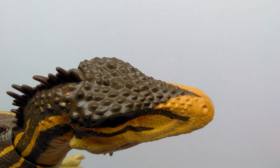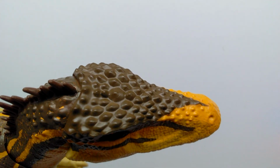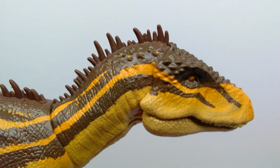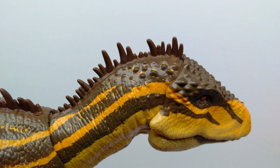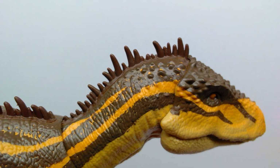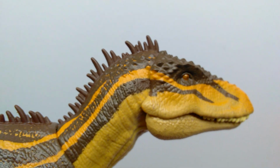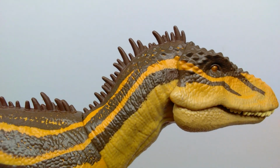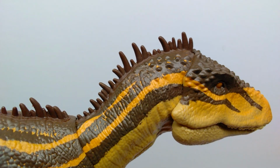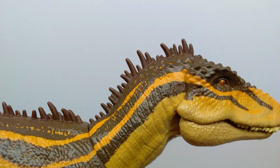You can see up here on the top of the head, we have a lot of bumps or osteoderms that just kind of litter the entire top of the head of our Carcharodontosaurus. As you start to lead back into the neck, you can see more of those ridges or osteoderms run the back here of the neck and then start to taper off. And you can also see almost quill-like ridges that run along the spinal column of the dinosaur, which I really like that aspect of it. Again, very reminiscent of the Jurassic World Evolution style Carcharodontosaurus, and it looks really nice on this figure as well.